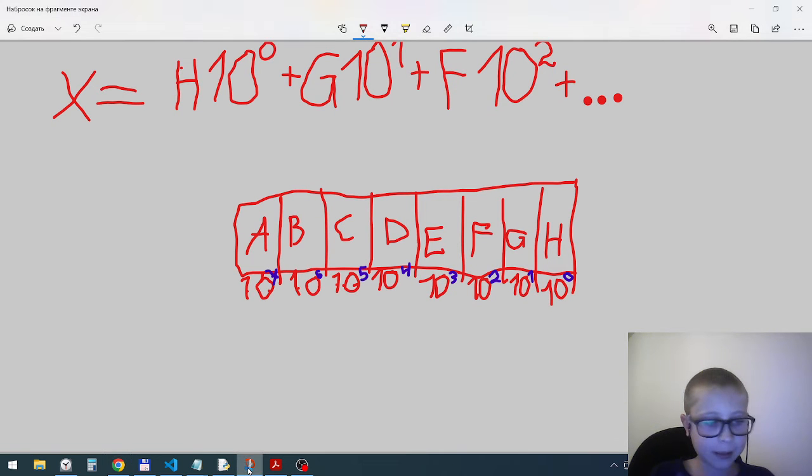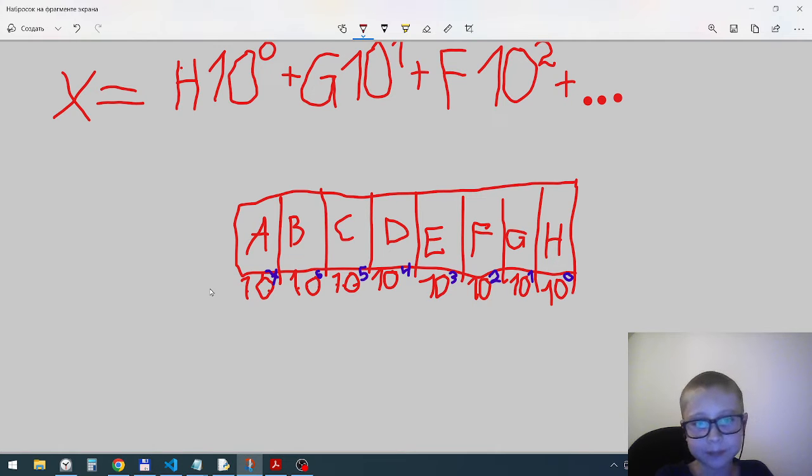Because wait, how can we do it? The number is, as you already know from the first video, any number system, decimal, binary or factorial, can be defined as a list of bases or weights, as I call them.